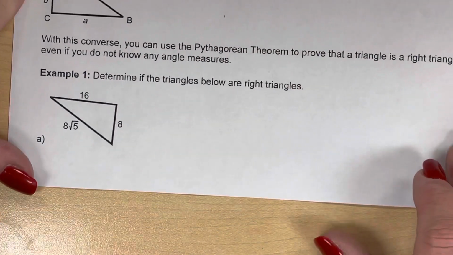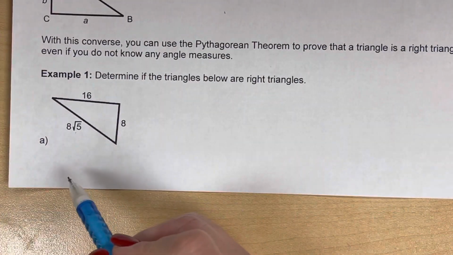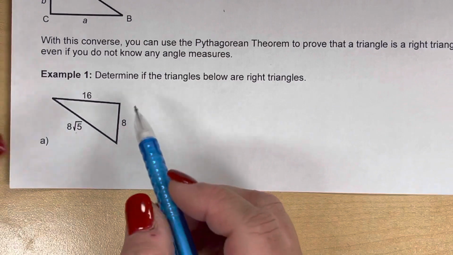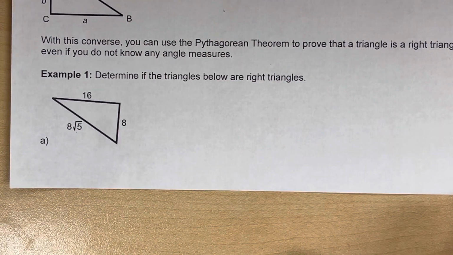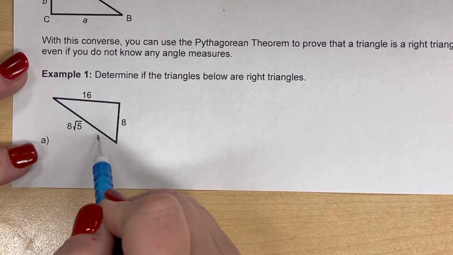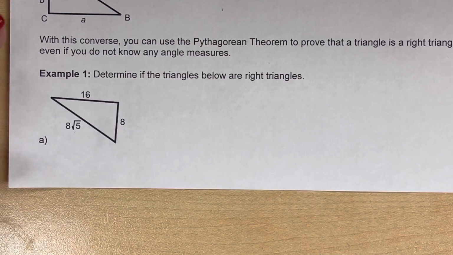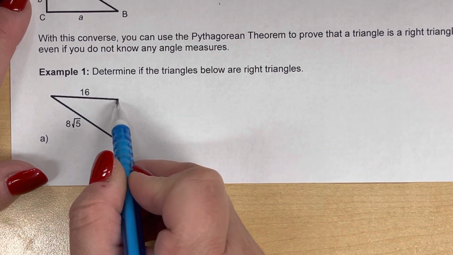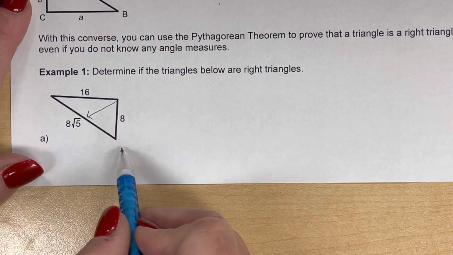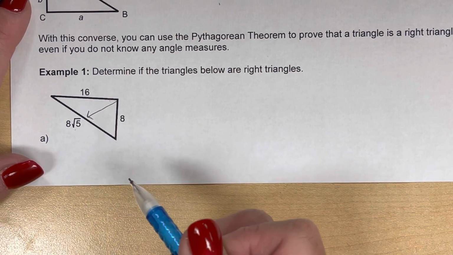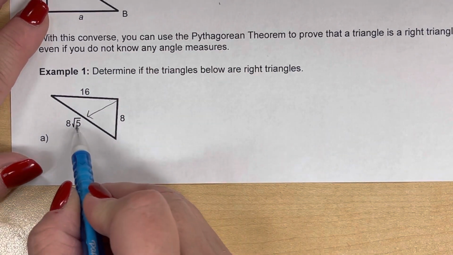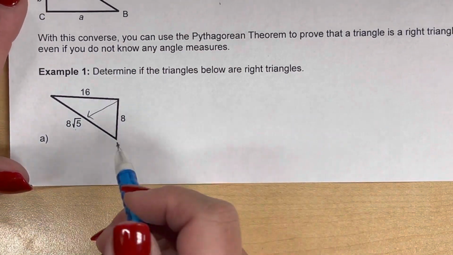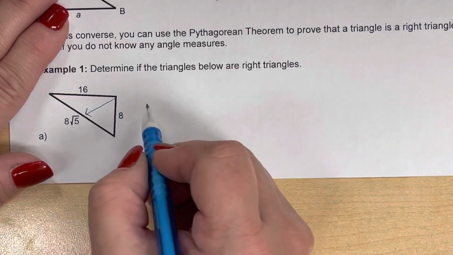Okay, so for example 1, they give us these sides here, okay? And when you look at those, you may be wondering, I'm not exactly totally sure which one of these is going to be the hypotenuse. You can kind of tell, though, honestly, that this one would be your hypotenuse. It is larger, okay? If you're ever not sure, you could always convert that to a decimal. You just put it in your calculator, and then you could compare it to 16 and 8 if you weren't sure, okay? But now let's go ahead.